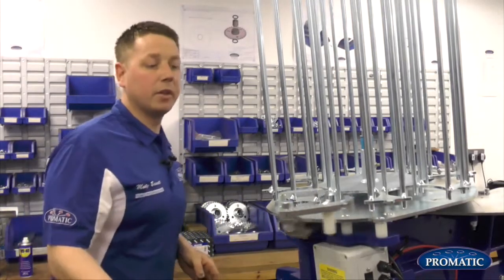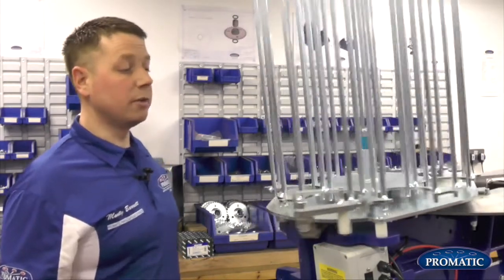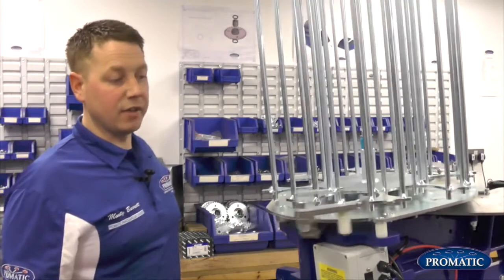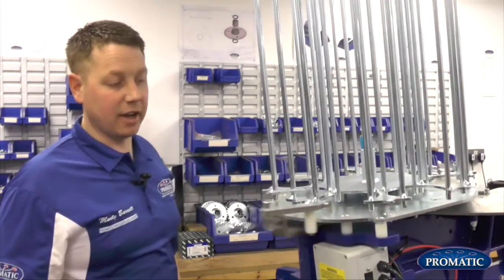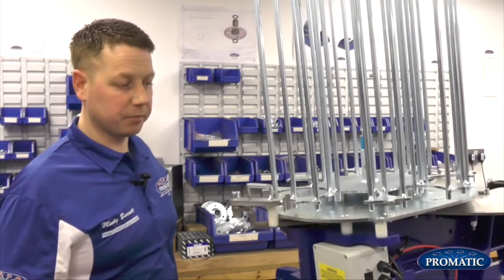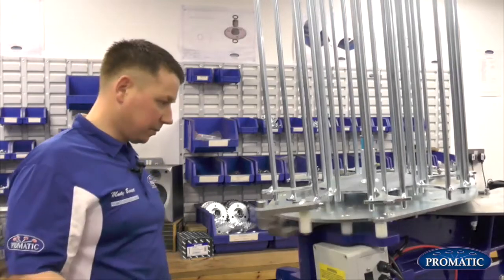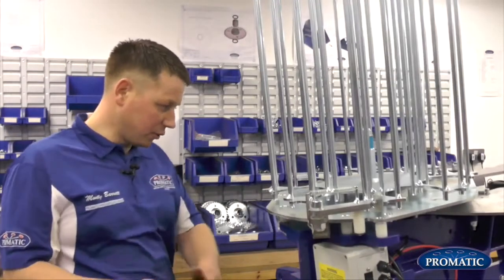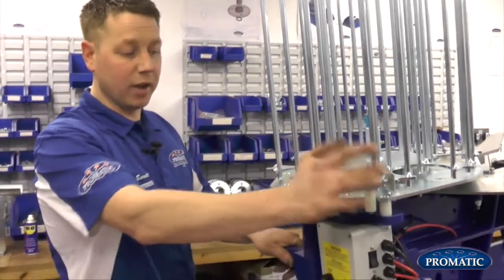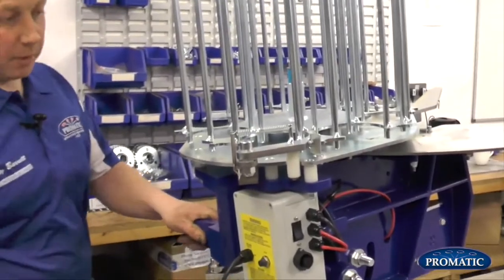Arm load him. Start running the machine. See that every time it comes back, it indexes the carousel or pushes it round, no problem at all. That's fine. So we touch on that again, we're straight back towards you in the 6 o'clock position, as far over to the right hand side as it will go. Nip him up, tighten him back up on the bolt there.